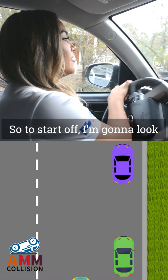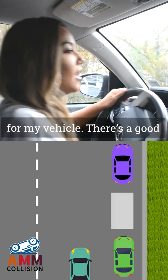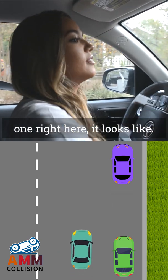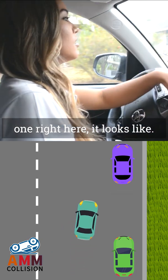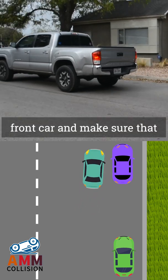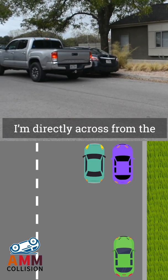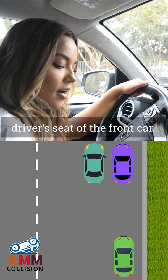So to start off, I'm going to look for a spot that's big enough for my vehicle, and there's a good one right here it looks like. So I'm going to creep up to the front car and make sure that I'm directly across from the driver's seat of the front car.